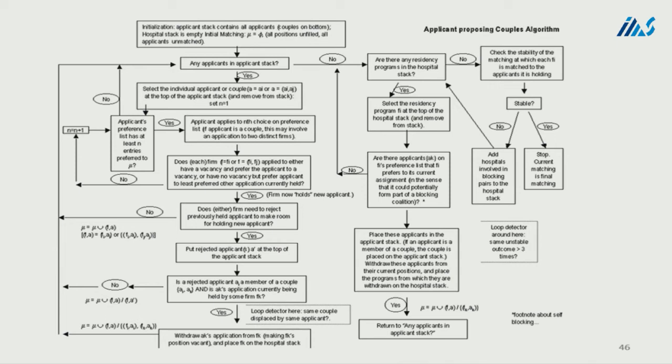And when the answer is yes, we put the hospital that my wife was withdrawn from on the hospital stack. And we remember that hospital might have blocking pairs. So what we're going to do is go through and get a rough, almost stable matching by the deferred acceptance algorithm. And then we're going to look at these hospital stacks and, one blocking pair at a time, try to find a stable match.